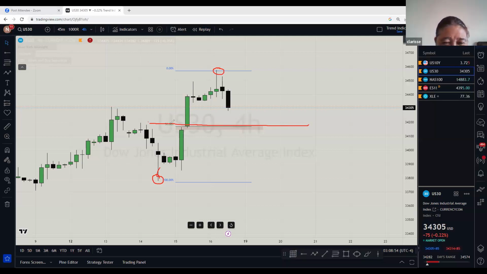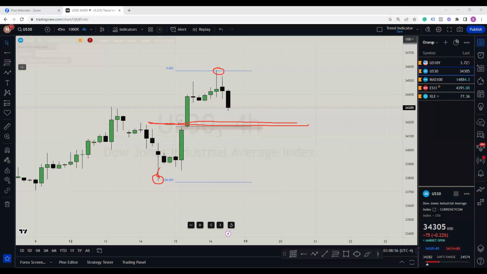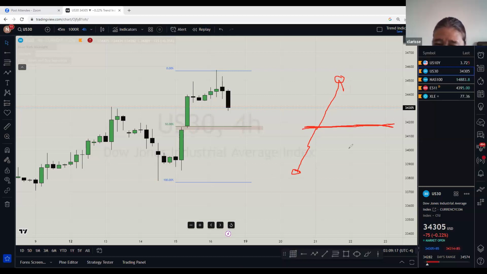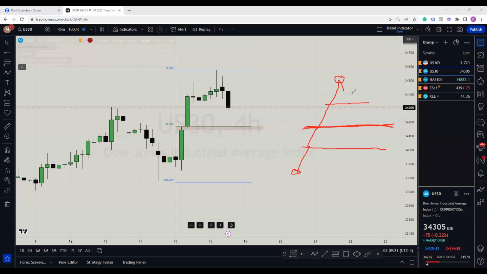And then if this is a 50%, is there any gap? Oh, yes, I have a gap. So you can forget about 50%, you focus on the gap. Now, this 50% is just a guide. If I say, okay, this is a low, this is a high, now where's the 50%? Without using anything, I can just say, oh, this is a 50%. And this is another 50% of this range, right?